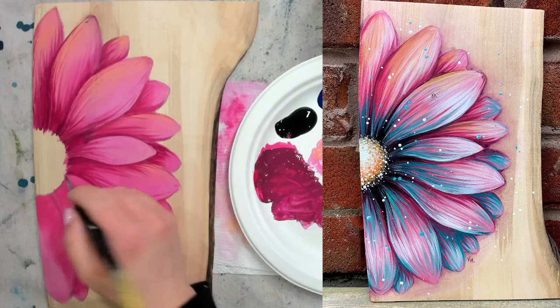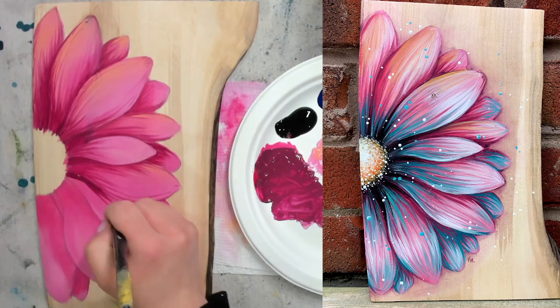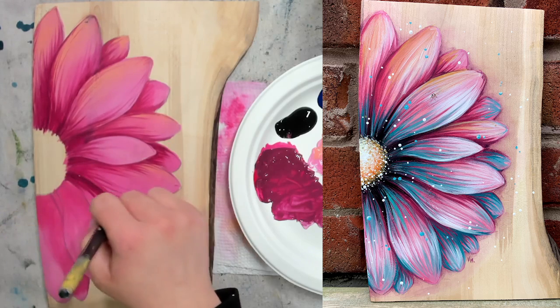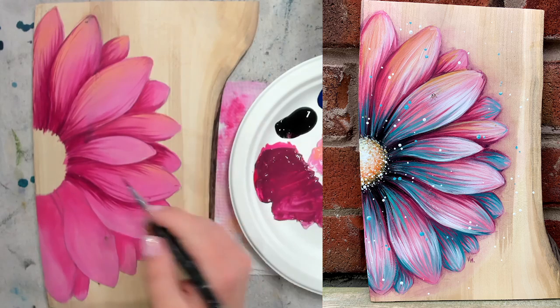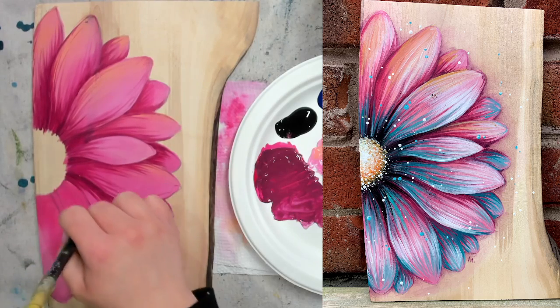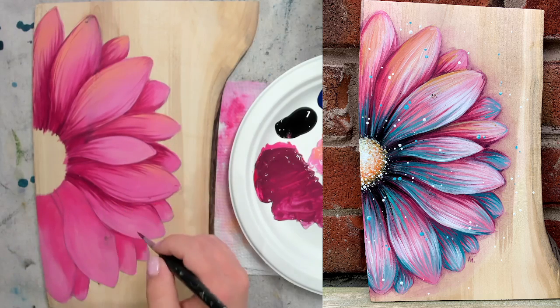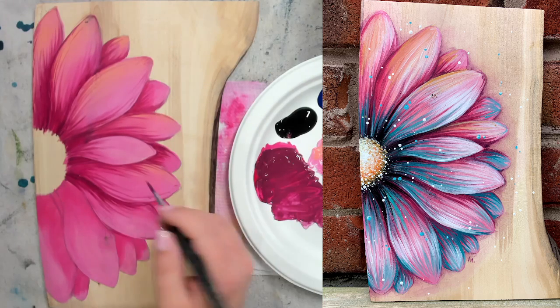All right, moving to next one, again darker. Notice I'm using the same paint, I'm not mixing a new one, but in certain areas I'm able to use it darker because I'm using just generally a bit more paint on my brush, so I'm going a little heavier with my paint to get them darker. And a second reason why they look darker is because I'm using less watered down paint.